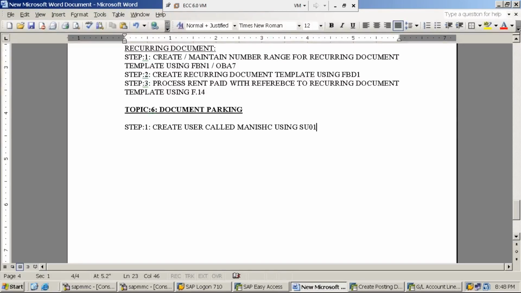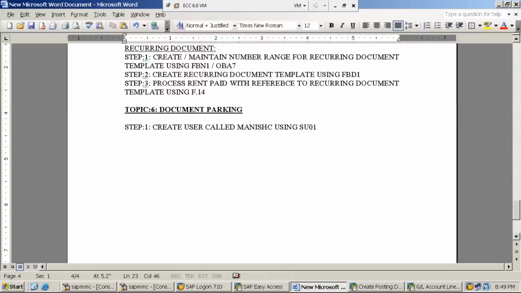See, Manisha, user creation and maintenance of users is not the duty and responsibility of the functional people, the finance people. It is the responsibility of either ABAPers or the basis team in real time. User creation is not the activity of functional consultants like finance, controlling, vendor, production module people.